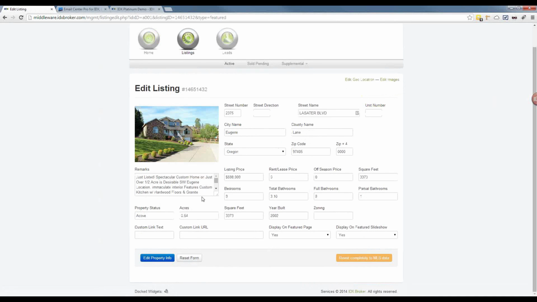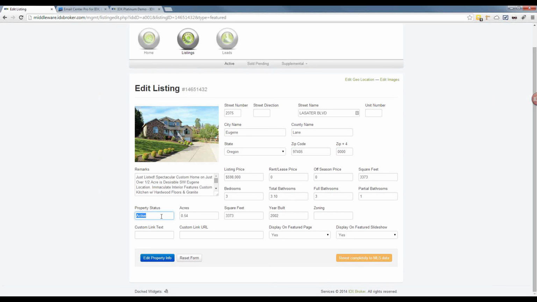The only time you would really want to do this is if you have a flyer, and you want to link to the URL and then give a name to that link, and then you want people to be able to download that, or if you want to change the status of that listing and display something other than active. So you can do that.